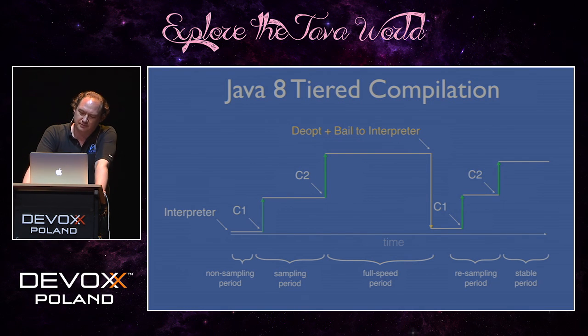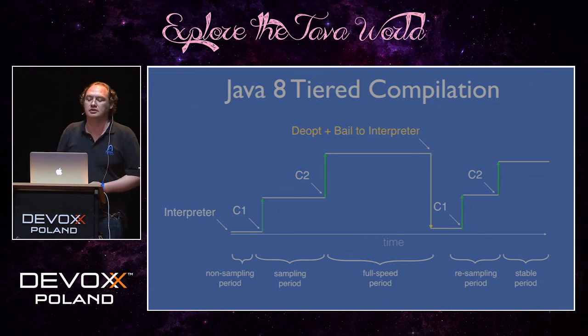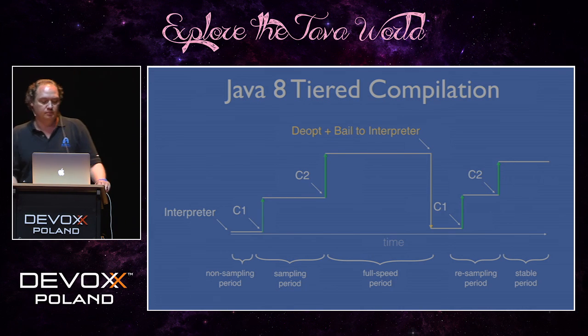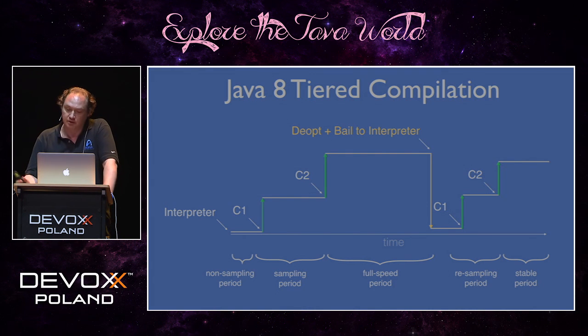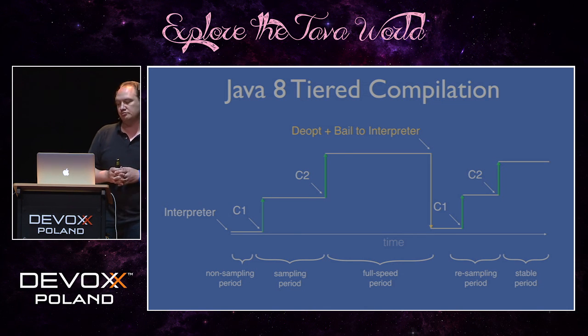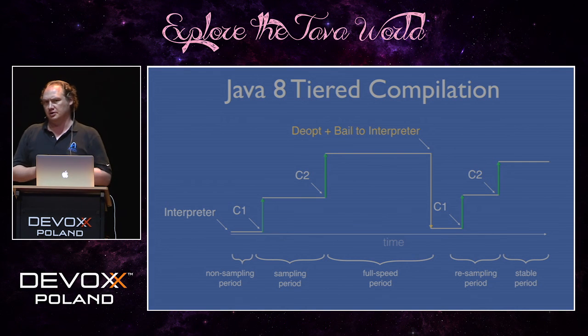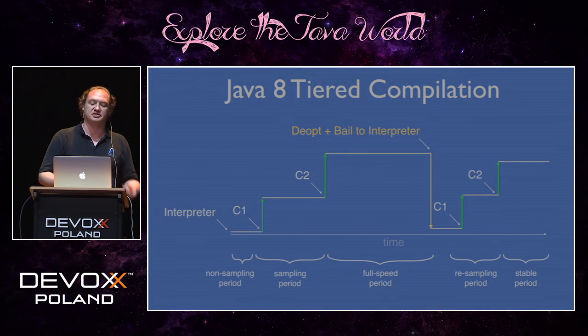But before we get to that, I wanted to have at least one slide on how does the JIT even get triggered? What does the workflow look like? Well, in Hotspot, or OpenJDK, you start off running in the interpreter. Not every VM actually has an interpreter, but Hotspot does. The interpreter is not very fast. But what the interpreter is doing is tracking how many times each method in your system has been called.